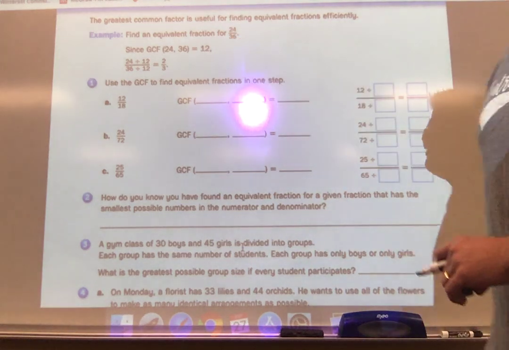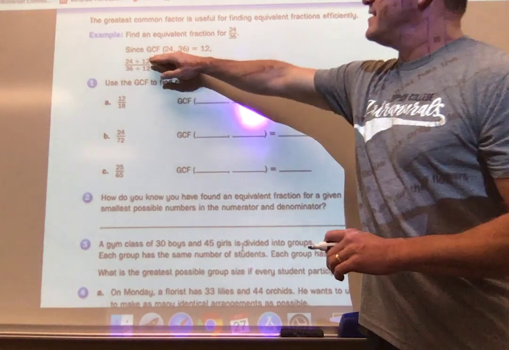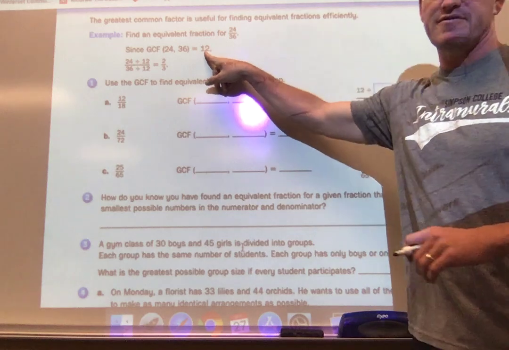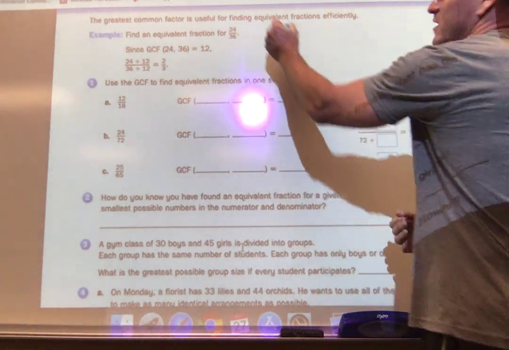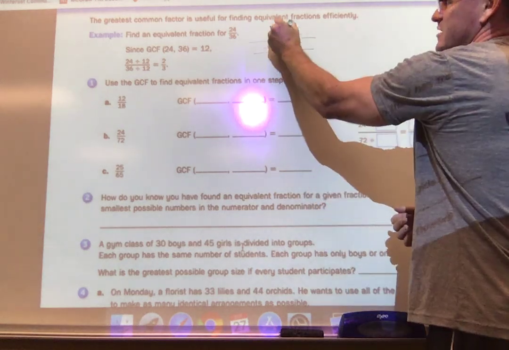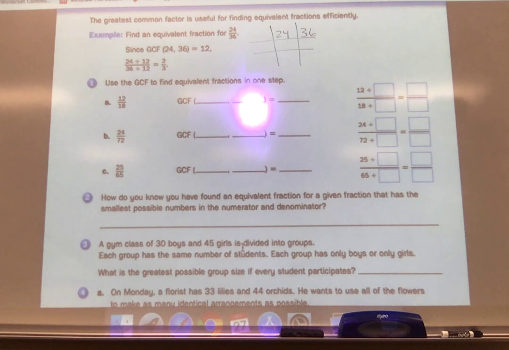So if I have the fraction 24/36, if I can find the greatest common factor of that, then I can use that to help get it in simplest form. So they've got it written in greatest common factor form for us, and they've already done the work and know the greatest common factor is 12. Again, if you wanted to do a grid method to show that, like we've been studying, we know we have 24 and 36, and we can pull out those common factors.